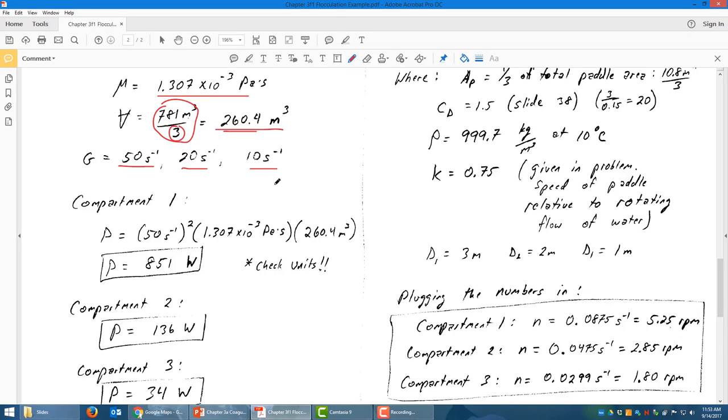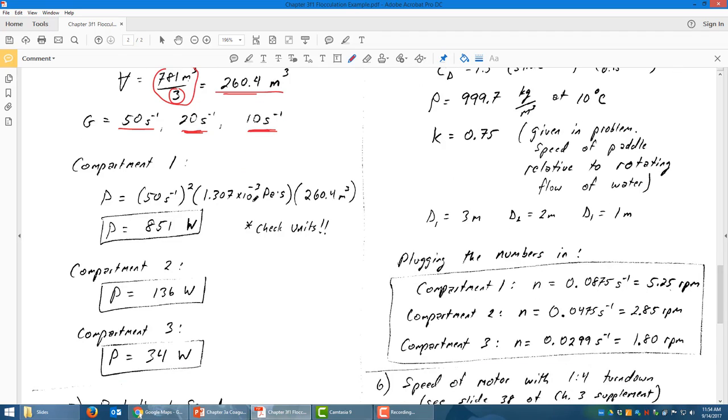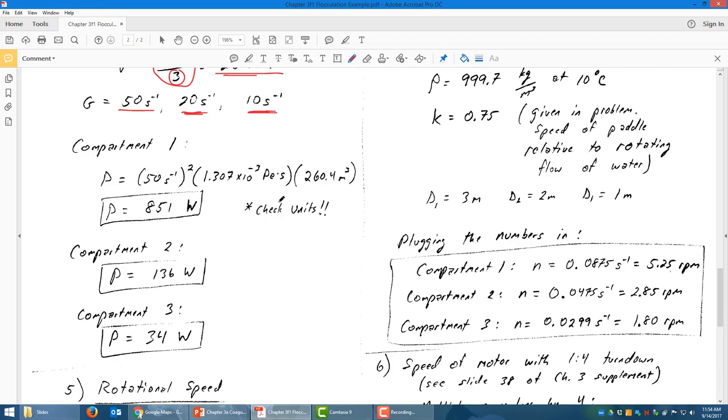This is what we call tapered flocculation. Why do we have tapered flocculation? Because we need good mixing at the beginning, so we add a little more power. But as we begin to form flocs, we don't want to break them up. So we have less intense mixing in the middle compartment, and then more gentle mixing in the final compartment, so that we still get some flocculation. We're still mixing the water to some degree, but we're not going to break those flocs up if we go with a lower G value.